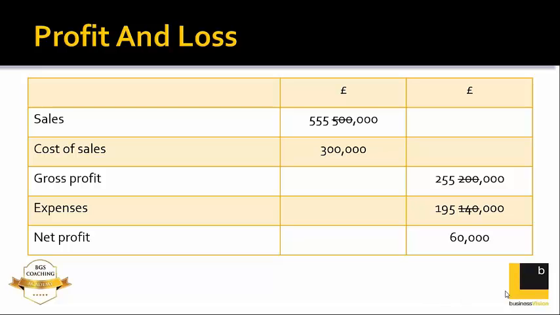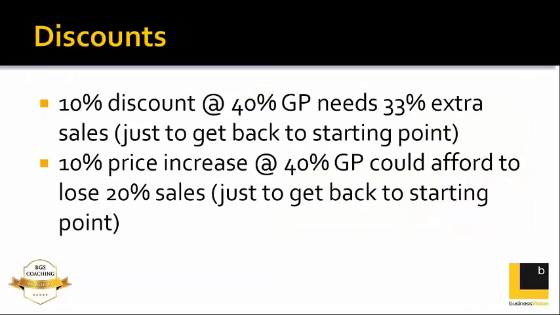And just as a side issue, we talk about this at pricing seminars, but just to ram that home, in that particular example where there's a 40% gross profit, a 10% discount, which is usually given away to get more sales, would need the business owner to get another 33%, i.e. another third extra sales, just to get back to the original profit. So there's no point giving 10% away in this example unless the business owner is sure the effect of that is to get at least another third sales, and I would argue it probably won't.